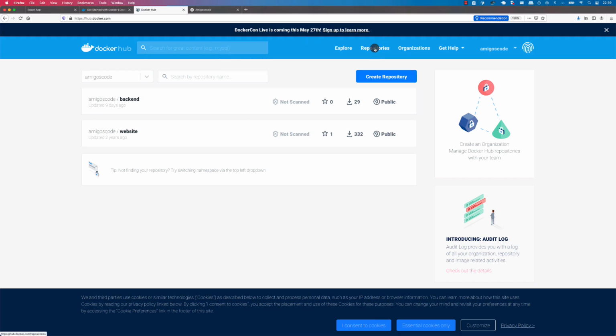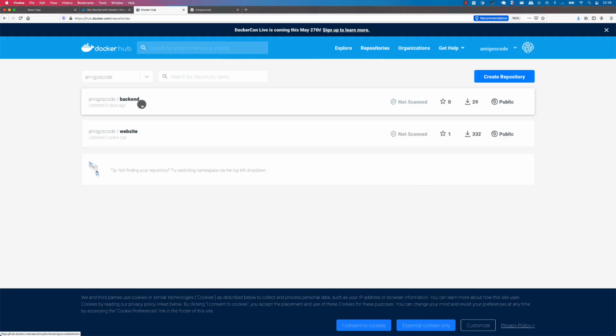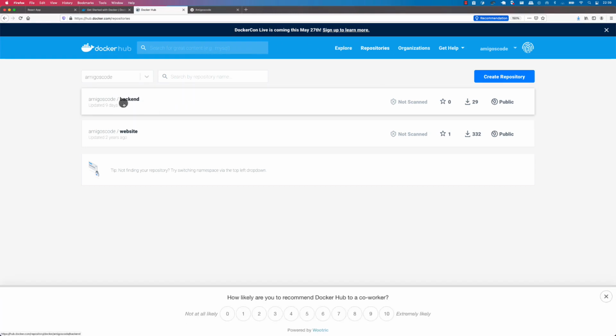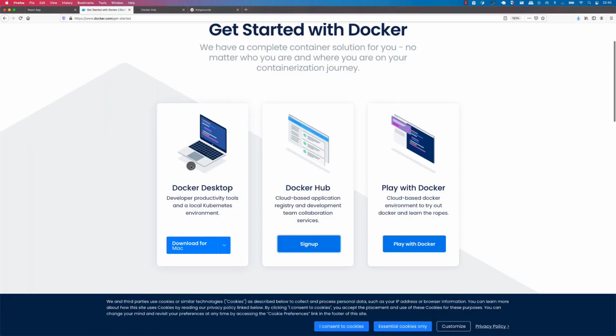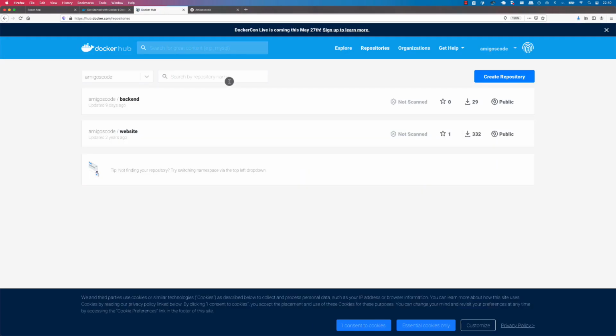If I click on repositories, you can see that I do have 2 repositories, and basically you can explore. You can even search for Amigos Code backend and you'll see my 2 images in here. So go ahead, and again, I want you to download Docker Desktop and then sign up so that you can push Docker images to Docker Hub.